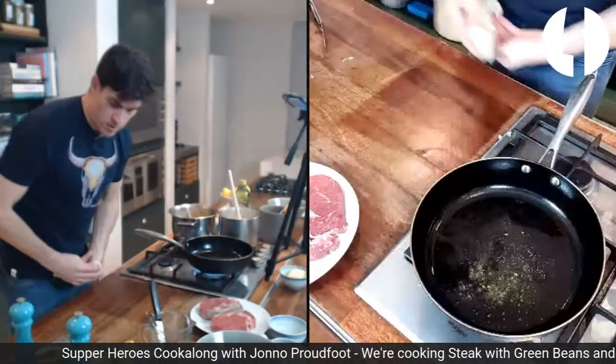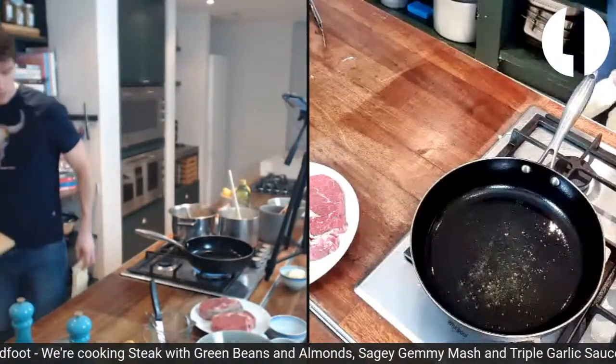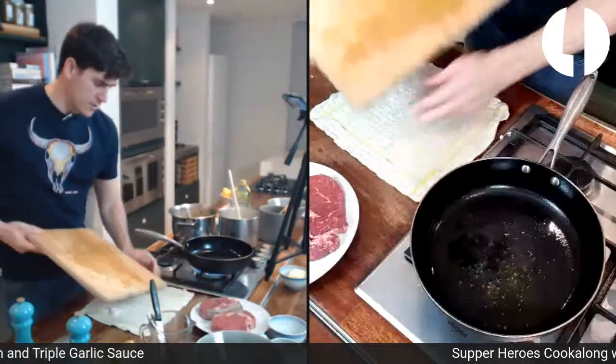get your plates ready. Oh no, we are going to use the cutting board again. I apologize. Because we're going to cut the steak after it's rested. In fact, we're going to rest the steak on this thing.